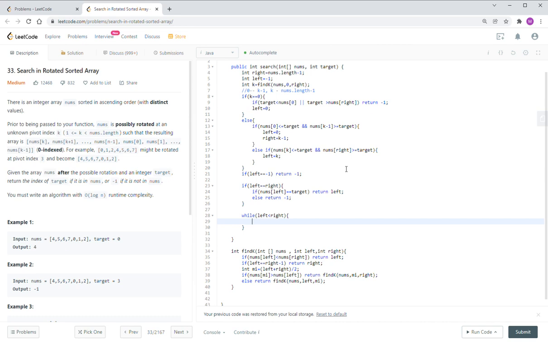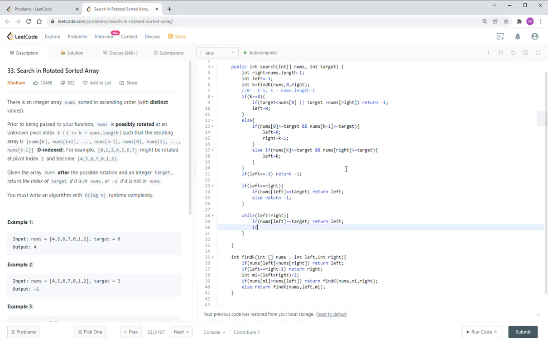Inside the loop, if numbers left equals the target, return left. If numbers right equals the target, return right.